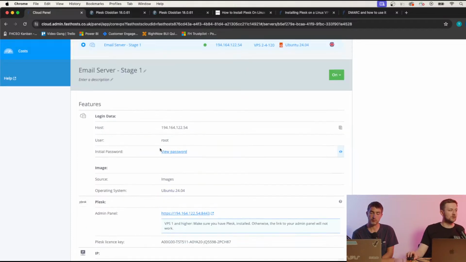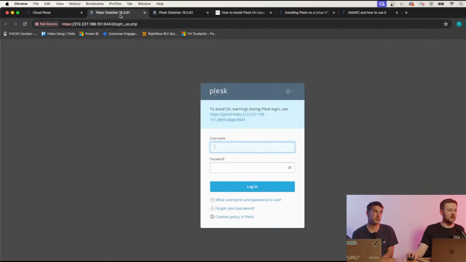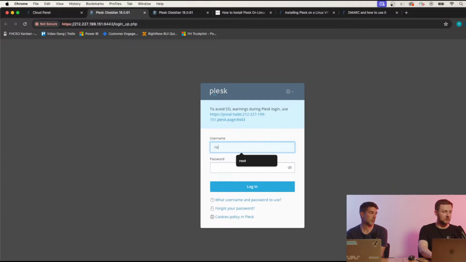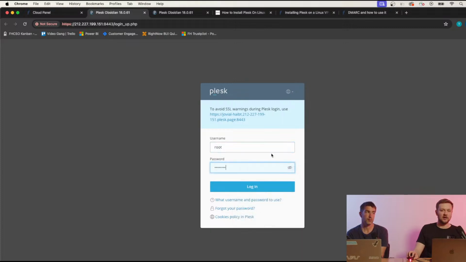So I'm not going to click that one because that one is still installing, but this is on a server that we made earlier, and you can see that when you go into the link for the first time, you have a username and password prompt, and it's the same information that you use to log into SSH. So in this case, it'll be root again, and I'm going to copy the password from my notes. But again, it's all available on the control panel.